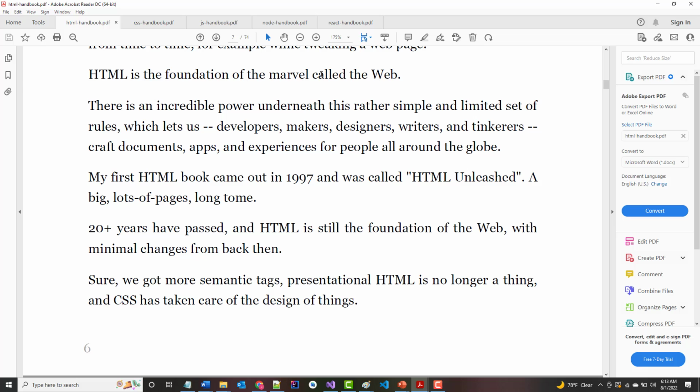HTML is the foundation of the web. Yeah, I'd still agree with that. And I'd still agree that even as they start talking about things like no code, which is still, in my mind, a misnomer, or a lot of the things that are drag and drop, it still is a good idea to be able to understand HTML, CSS, and JavaScript.